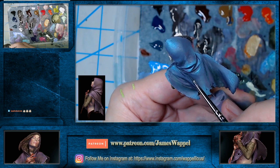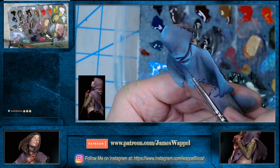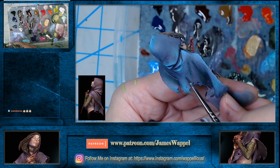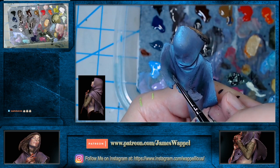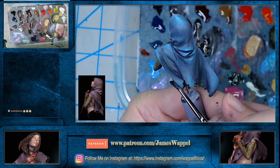So it's another way to deal with it. Let's just say that maybe you don't like the way things are blending. You just, oh man, no matter what I do, I can't get this to blend smoothly. Why don't you say the heck with it? Let's just put a texture on it. Let's just texturize the heck out of this thing. And that's what we're doing now. It doesn't take a whole bunch to get that nifty little texture to show up there.